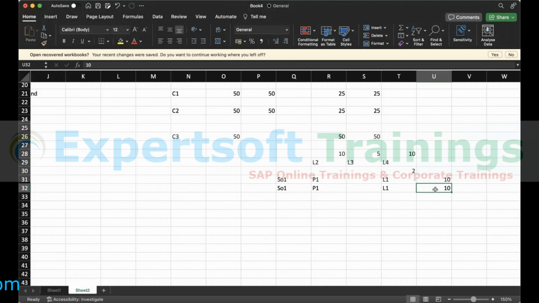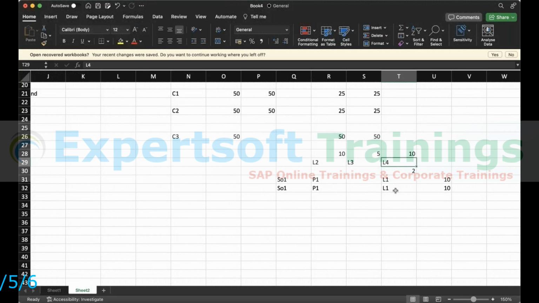That means this 10 can be stable stock, or it can be planned receipts. For example, out of this 10, 5 is stable, unrestricted stock, and the other 5 is in transit, or it can be a planned order. In those cases it may take more time than L4. L4 is completely stable stock. Then in those cases it will propose L4. So depending upon the rule which you have, and depending upon the sequence we define for the location substitution in the ABC, it will propose the alternative location to fulfill the customer demand.